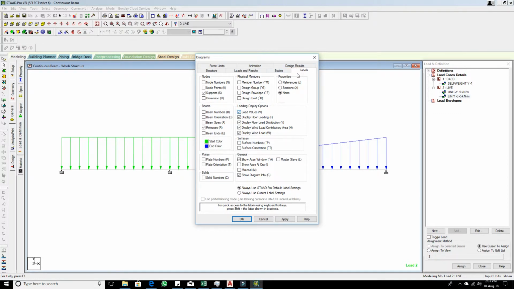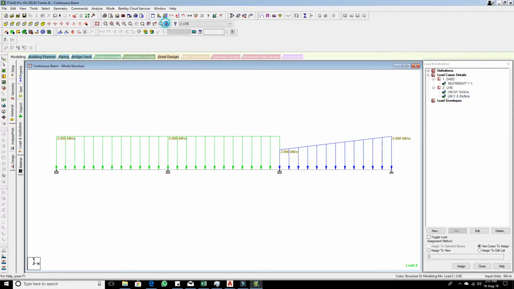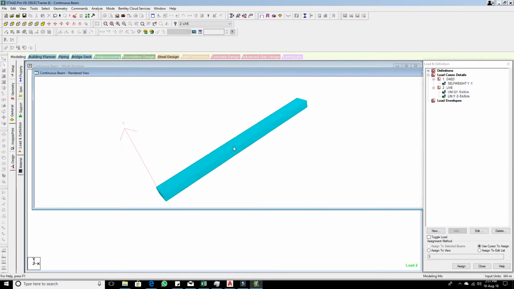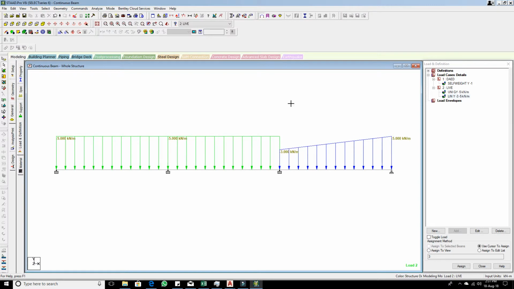See, in the labels you can see the load values. Apply. Okay. So this is our condition. You can see the 3-dimensional section also by clicking here. So this is our condition.